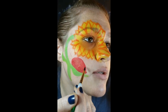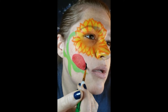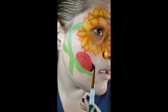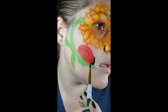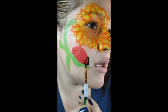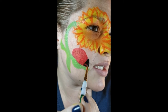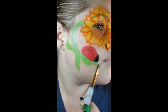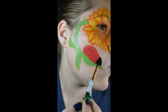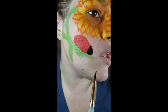All right, so we are going to go here, and we are going to round. Cut that sharp corner of that ladybug off, just like that. And then we're going to come down and create her head. I kind of want to call him Francis now. I think my ladybug's name is technically Francis. Because I like that. Fill it in.